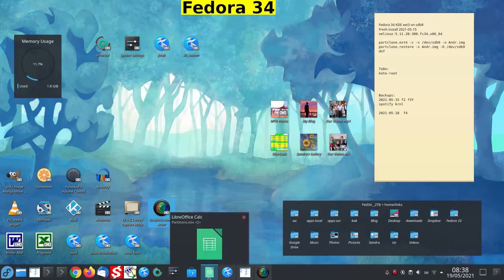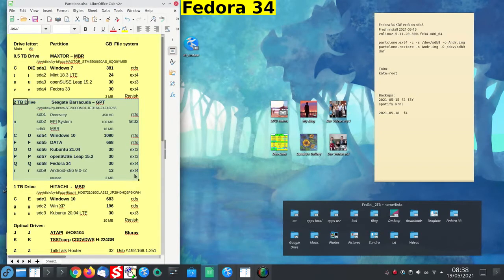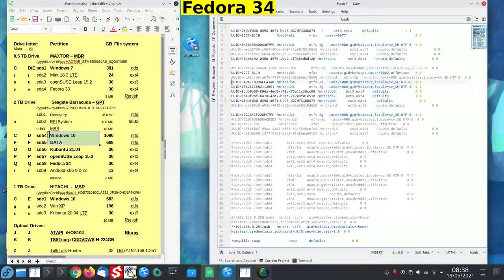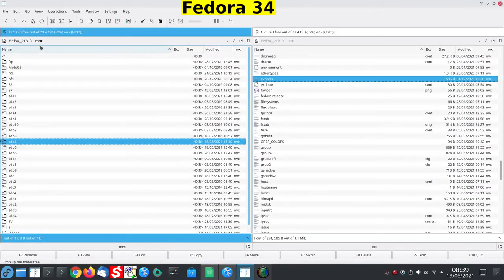Fedora desktop. I have three disk drives. Let's concentrate on the 2 TB GPT disk. Three Linux distros on STB 6, 7, and 8, and two NTFS disks. All Office and multimedia files are on these two partitions. In the FS tab, these two partitions have to give the Linux user, which is myself, read-write permission, which the network shares will inherit. I use UUID and add folders as mount points to the MNT directory.